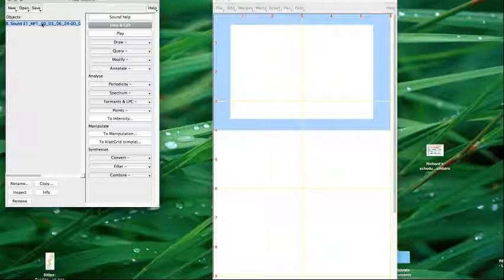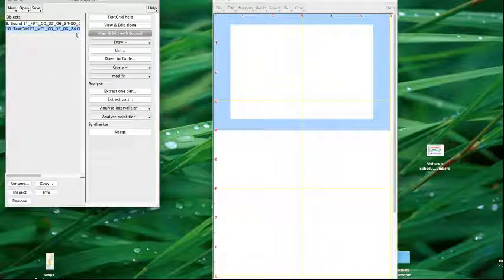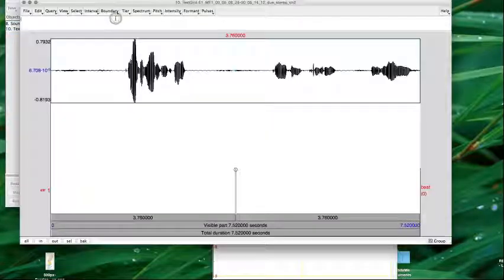So to do what we're going to do, you take the audio file, then you go to Annotate, and we're going to annotate to a text grid, and this will give you by default some other set of names, but call it, for instance, beat, and then make sure that the point tier is the same name as the tier that you've just given it. That's really important. If you don't understand why, watch video number 11. Okay, so then we hit OK, and it makes a text grid file which we can use alongside the sound file. So select both of those and then go View and Edit.